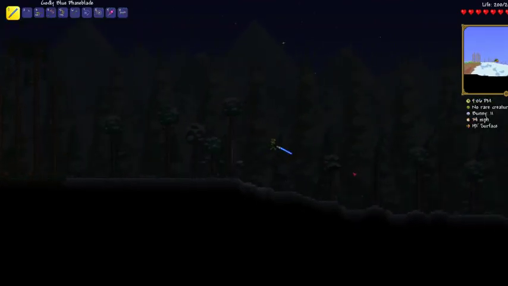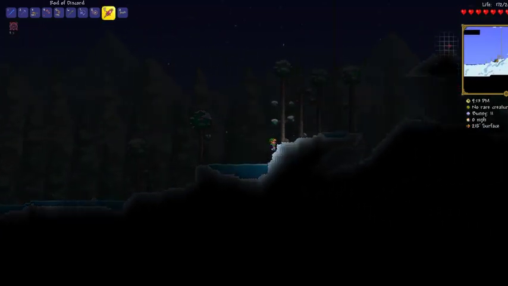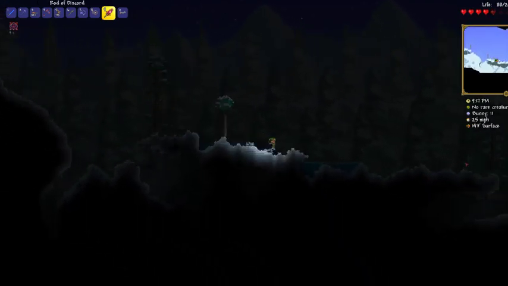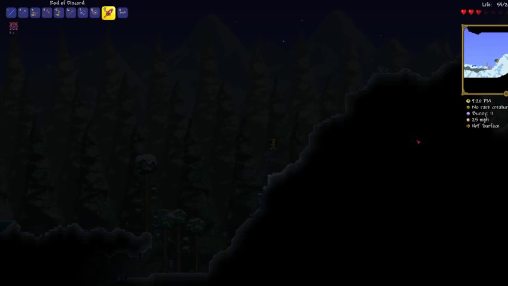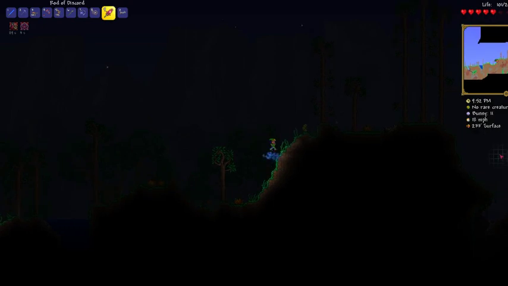I really like the phase saber because it's an auto swing. Or no, it's not. Actually, never mind. This is where the meteorite was. So, I'm on the way to the dungeon. I'm at the corruption now.